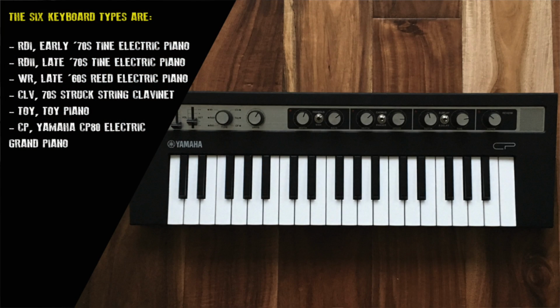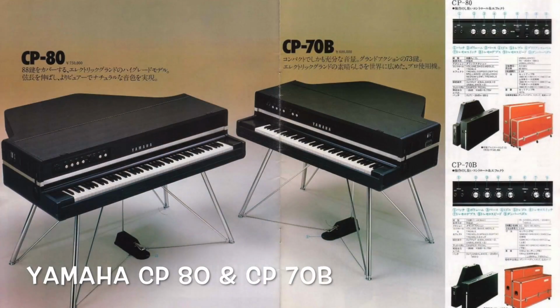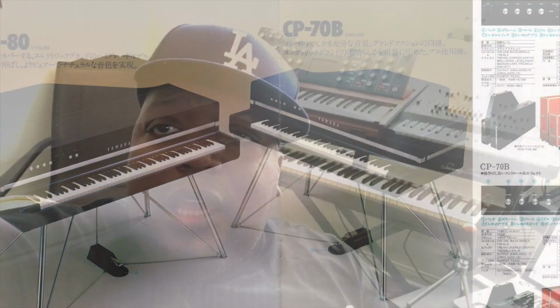Pardon me for reading this, but I want to give you the real deal. So it has the RD1, which is the early 70s Tine electric piano, that's that guy. So, you know, they can't really say this is a Mark 1. So it has a Mark 1, it has a Mark 2 of Fender Rhodes piano sounds in it. Those are the first two settings. Then it has the Wurlitzer, the Clav, the toy piano, and then the CP is the last setting. Not sure why it wouldn't be the first setting, but at any rate, all of those emulations sound really nice. And so yeah, let's just get into it, and we're gonna take a look at the Yamaha CP.